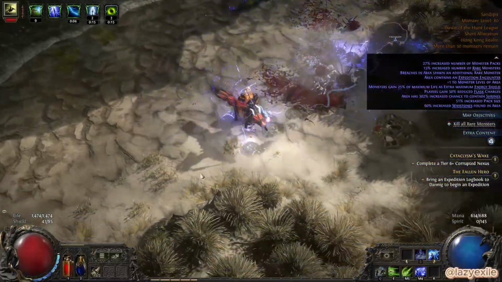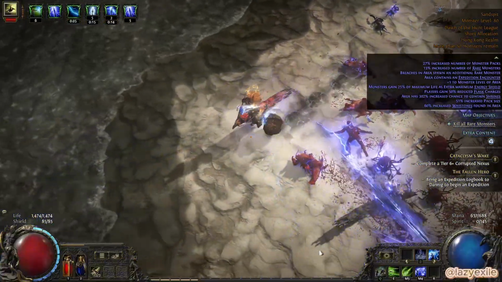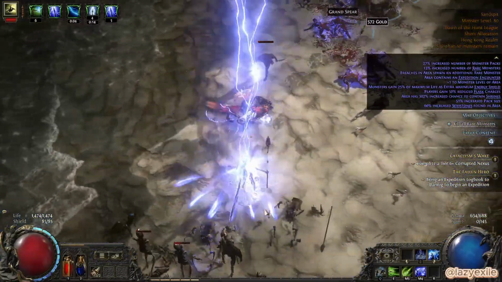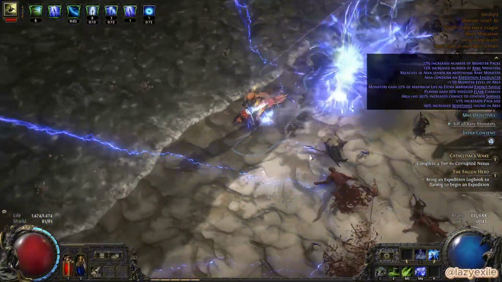It is only day 3 of the league, so a lot of the unique items are expensive as well. Over the next few days, the price should come down because it's only the beginning of the league and not a lot of people are at the end game yet. So you can see most of this map is still falling over, and they even have the extra maximum life as energy shield as well.